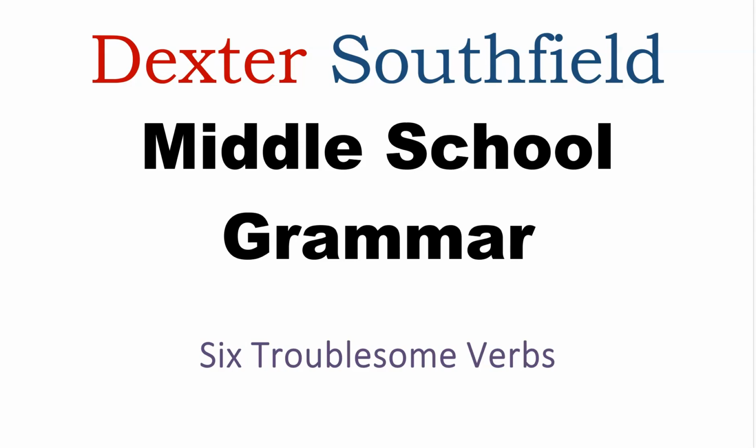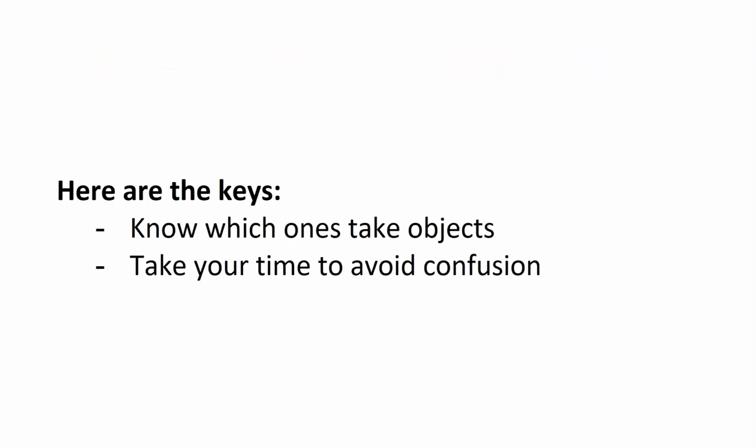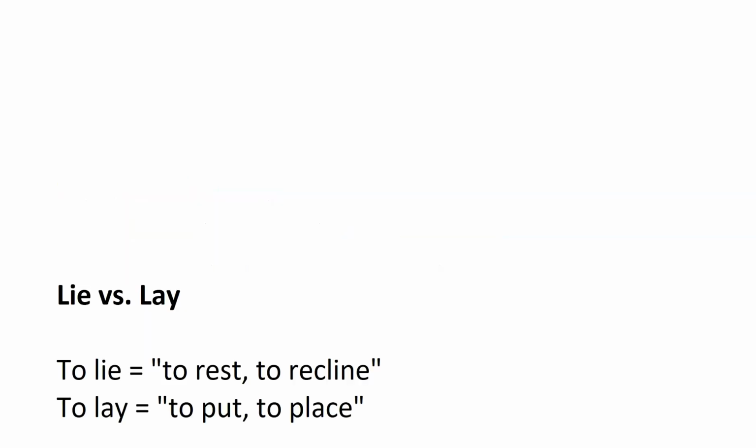Dexter Southfield Middle School Grammar, and today we are talking about 6 troublesome verbs. Here are the keys, the 2 most important things you need to know before we start this video. You need to know which verbs take objects, and you need to take your time to avoid any possible confusion.